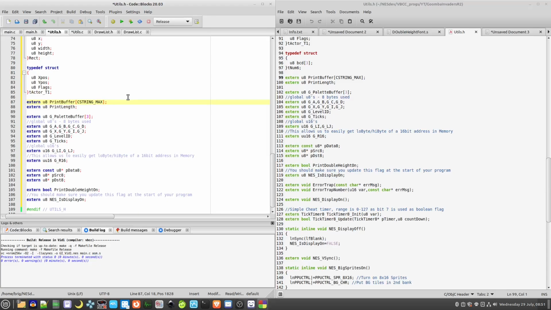The reason why I say that is because lots of the other regions of RAM are used by not only the VBCC compiler itself to work, but also the stack on the 6502. There's also an area where the OAM buffer needs to live as well for drawing the sprites. So these are all things to factor in.